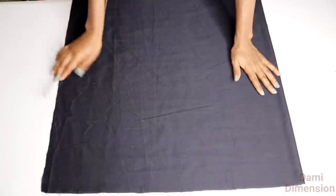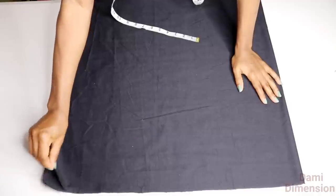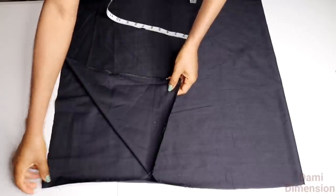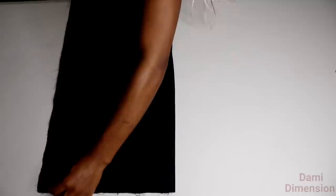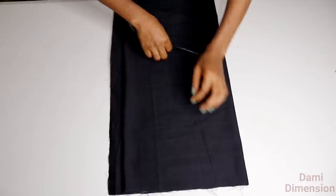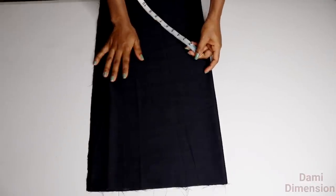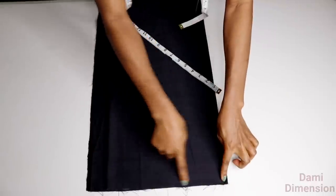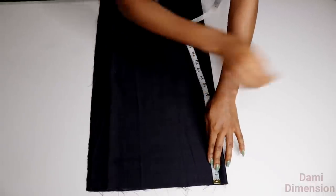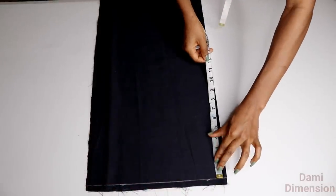This is a video of the down part of this dress. I have my lining fabric here, folded into half already. Next I'm going to fold it into another half, so now it's folded into four. When you fold it, make sure you leave your zipper allowance — I have one and a half inches of zipper allowance set aside. I'm going to be taking this part as my waistline, and I'm starting by taking a half-inch joining allowance to join my skirt to the upper part, so I'm ruling that out.